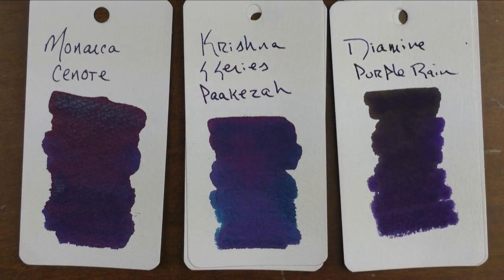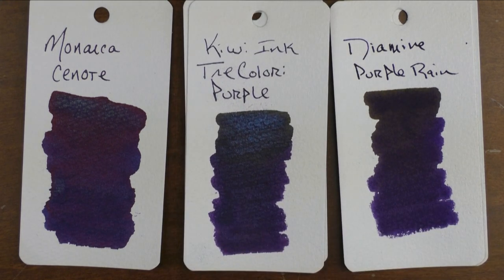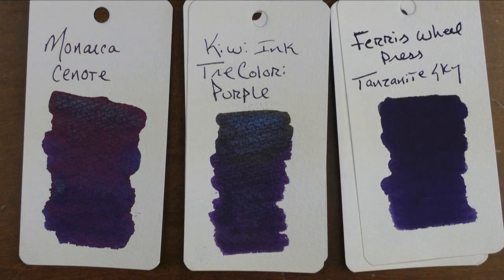Then there is Diamine Purple Rain. Here it is with the Kiwi ink, Trey Colory Purple. And here it is with the Ferris Wheel Press Tanzanite Sky.